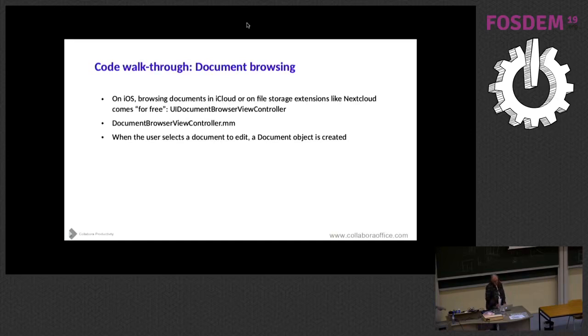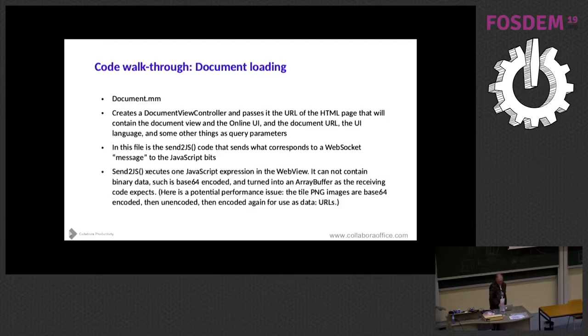When the app starts, you first see like a document browser that shows your documents in iCloud or on your device or in some other storage extension system. And this actually is provided by the system. We didn't need to code anything for that. And then when you select the document to edit, it creates a document object and a controller for that and stuff like that, mostly uninteresting details.